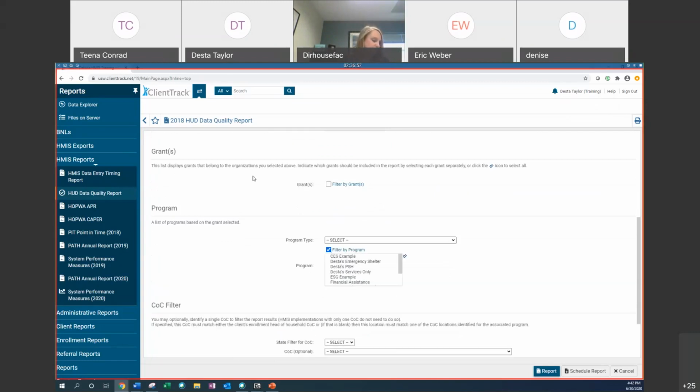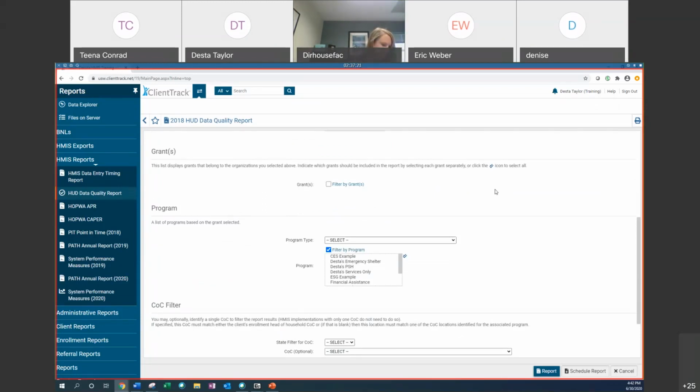I don't recommend selecting by grant, just because typically it'll show up the same way. However, for a lot of HMIS data, or for all HMIS data, client enrollment is tied directly to the program table and not the grant table.